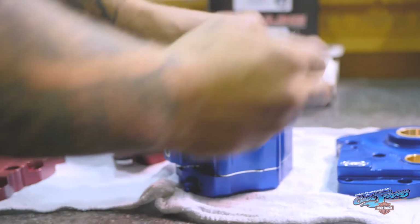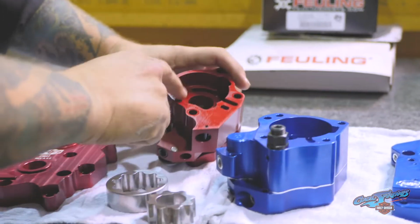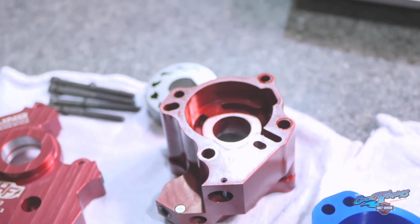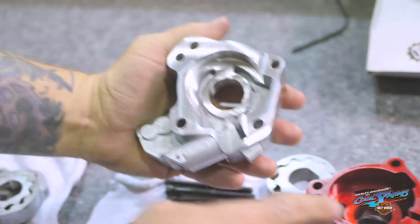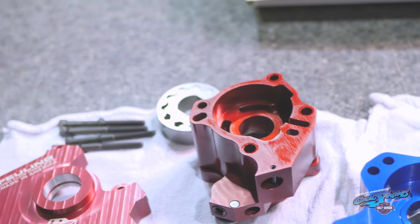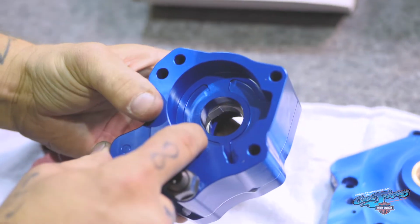Now you can see, well, these gears are going to be on a blooper reel, I can feel it. So you can see if you look down inside the pumps how deep the channels are that the oil passages ride in. These are all on the feed sides. Then when you look at the S&S pump, you can see how shallow the channels are.